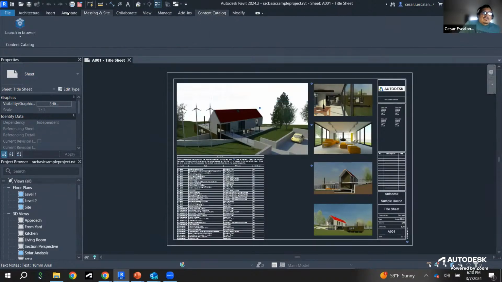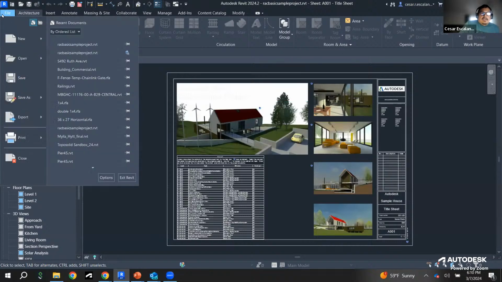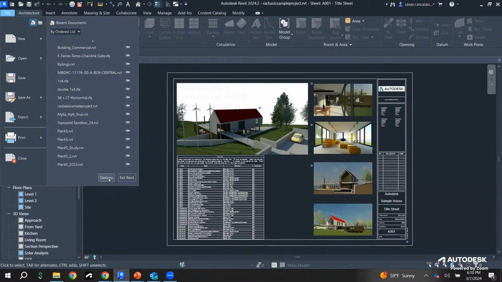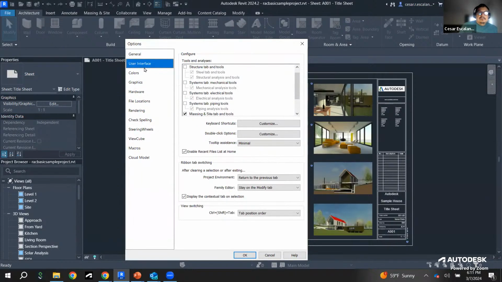You can customize what tabs are visible to you. Let me show you how. You click the File tab here, and you're going to see Options. Open the options dialog box, and then go to User Interface.